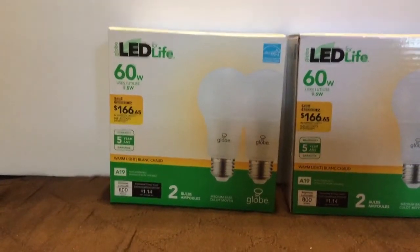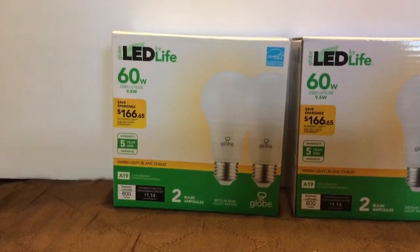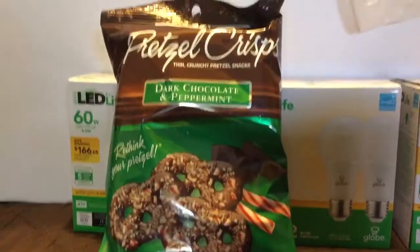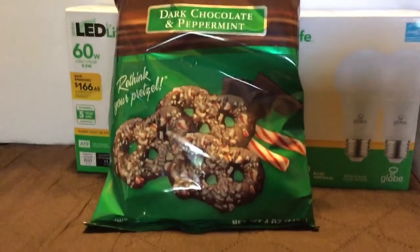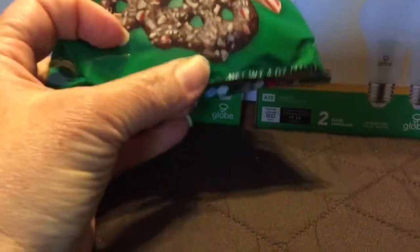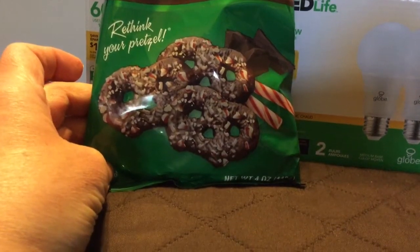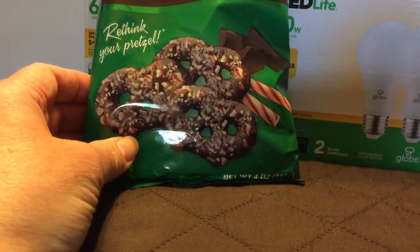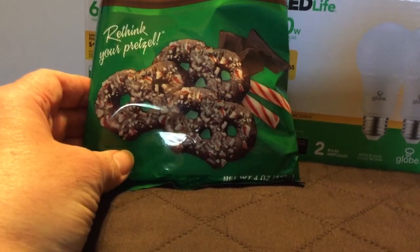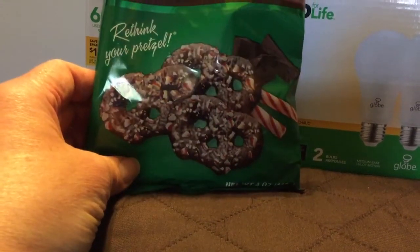Now I was talking about another bag of items I found — one was a repurposed find: my Dollar Tree still had some of these Snack Factory Pretzel Crisp Dark Chocolate and Peppermint, four ounce size. These are kind of dangerous once you open them up — it's easy to snack on with your afternoon coffee or tea, and before you know it the whole bag can be gone. So I just try to take my portion out and seal it away.